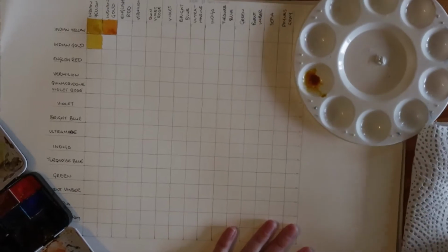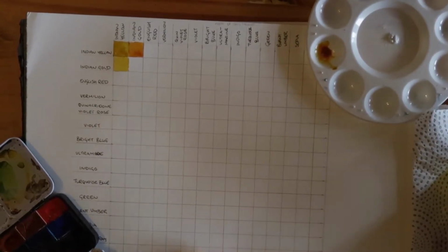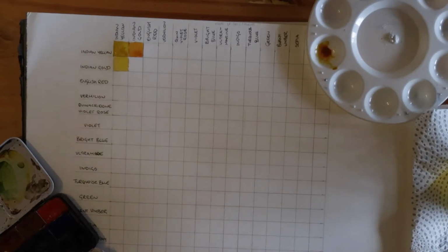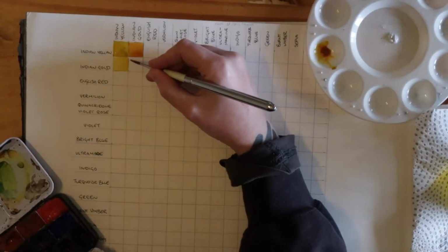So I'm just going to zoom in here for you. So you can see what I've just painted has Indian gold on the top, so it's mostly Indian gold in that mixture with a bit of Indian yellow, which is the label on the left. So now we need to carry on making the chart in this way, so we can do at least two squares together with the same mixture.